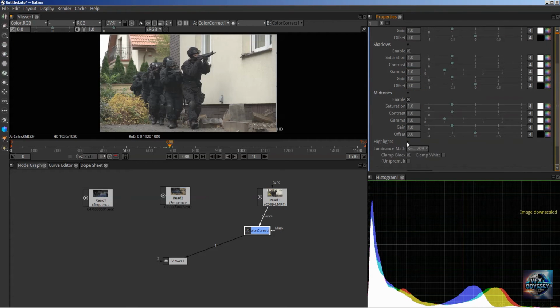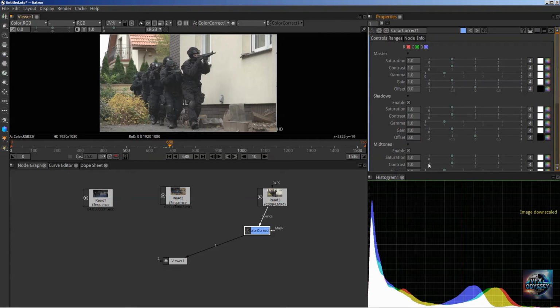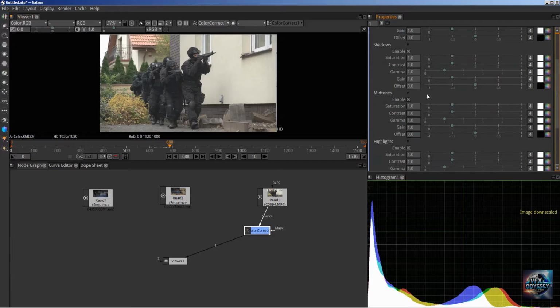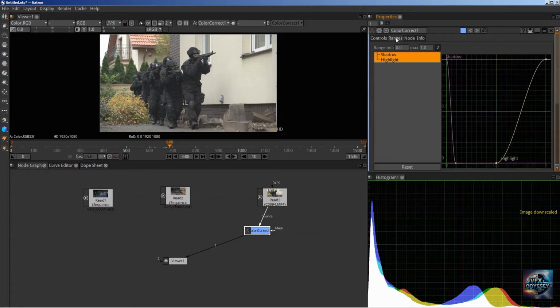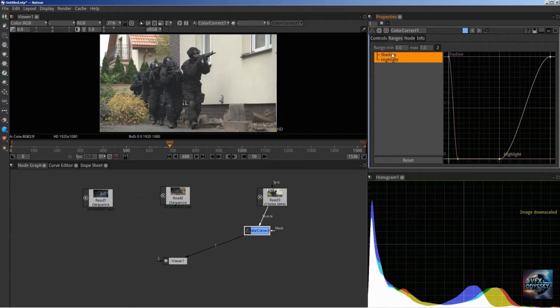shadows, midtones, and highlights. Now, before we start tweaking this to see what difference it makes, the shadows, midtones, and highlights are already predefined, okay? But you get the chance to change them if you want to. If you want to redefine shadows and midtones and highlights, by all means, you can do that. Where can you do that? In the Ranges tab here, you have your shadows, midtones, and highlights. Where are the midtones? The midtones are the difference between shadows and highlights.